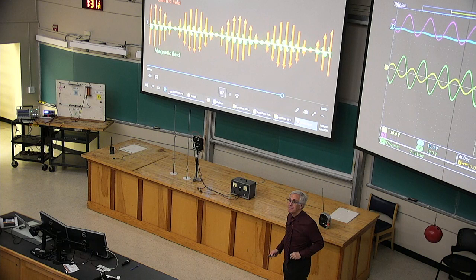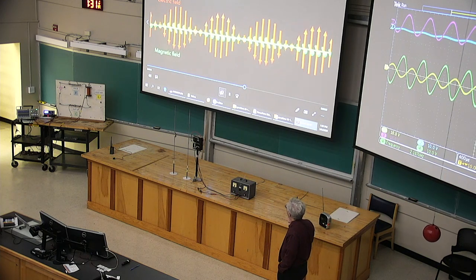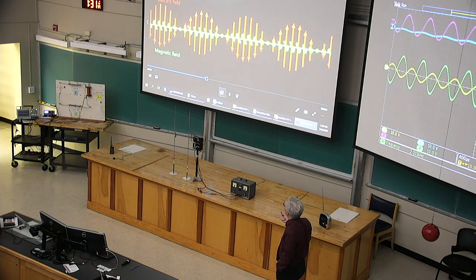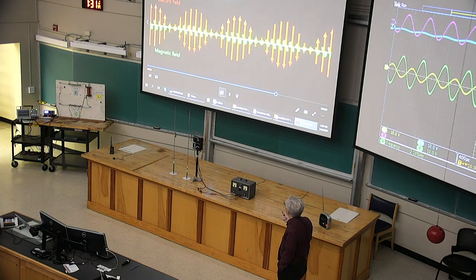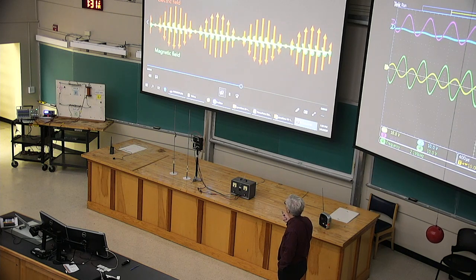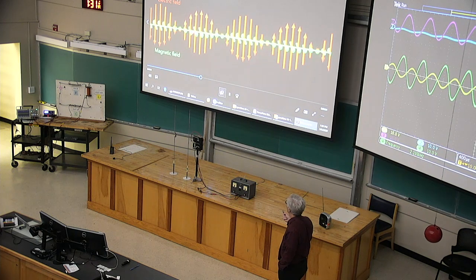Another feature worth knowing and paying attention to is what's known as frequency. And frequency is how many crests go by you per second. So we sit at one stop point and we watch the crests go by. There goes a crest. Now we're seeing a trough. Here comes a crest, at least the electric field. Crest.